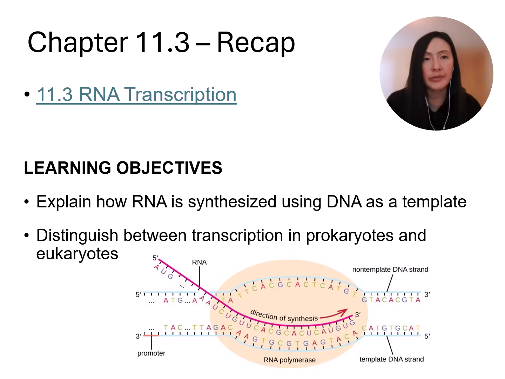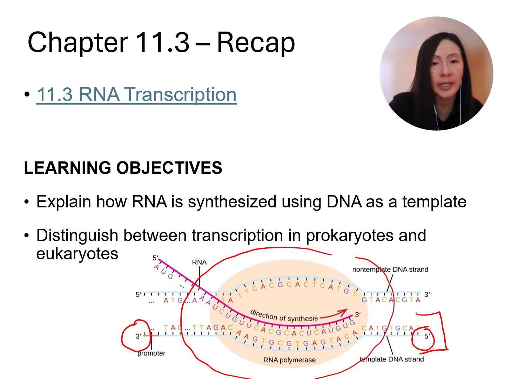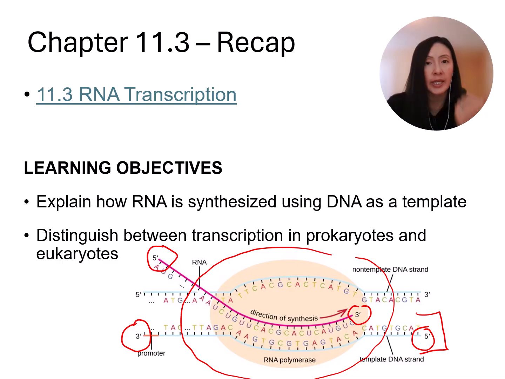All right, let's recap 11.3. So how is RNA synthesized? Remember, during transcription, the DNA double helix unwinds in a region called the transcription bubble, and only one strand, the DNA template strand or antisense strand, is used to make the RNA. RNA polymerase reads the template in the 3' to 5' direction and builds the RNA in the 5' to 3' direction, adding complementary ribonucleotides like A, U, C, and G to form that RNA transcript. Remember, U or uracil pairs with adenine instead of thymine. So our finished product will be a single-stranded RNA molecule that is complementary to the DNA template.